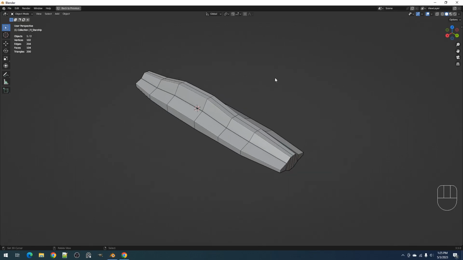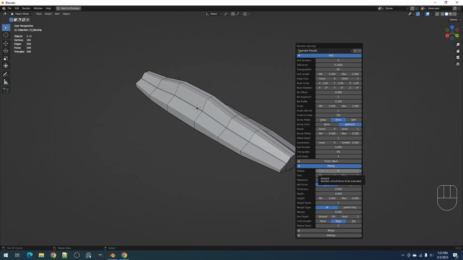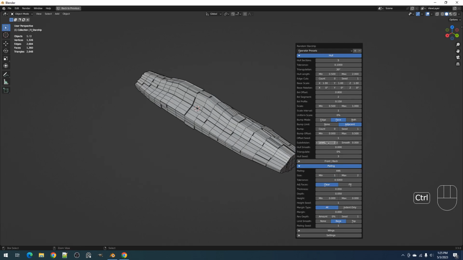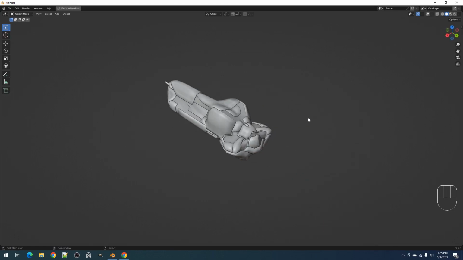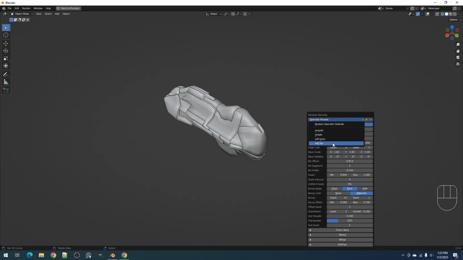The plating properties are responsible for the plate inset details should you decide to upgrade from a simple base mesh. This extrudes sets of faces in or out from the mesh, resulting in unique patterns that can be randomized. You can come up with a lot of designs combining this with geometry smoothing or with auto smooth.